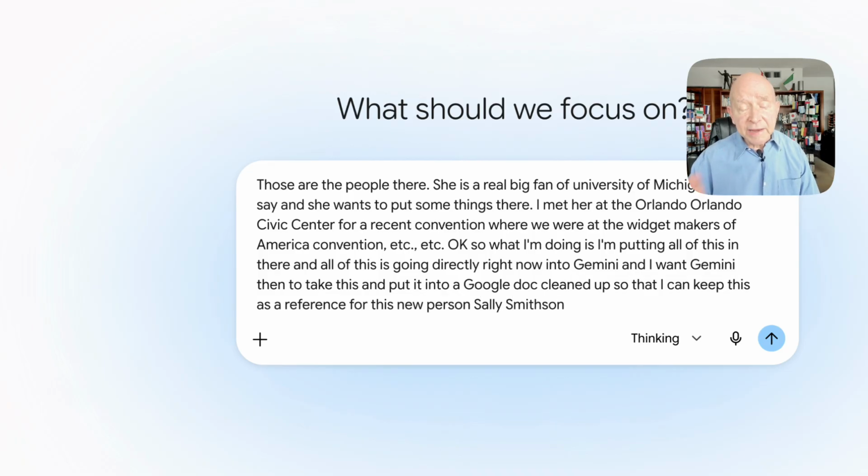Okay, now I have stopped inputting that. I was using dictation, as you can see, to put that in there. And let's just see how this turns out when we put it together and take a look at what it can do. I'm going to click the button over here.